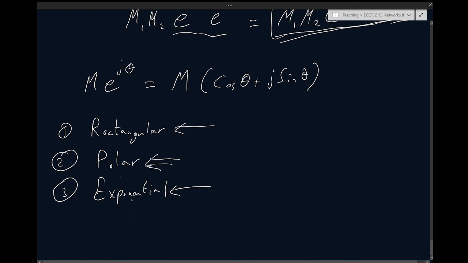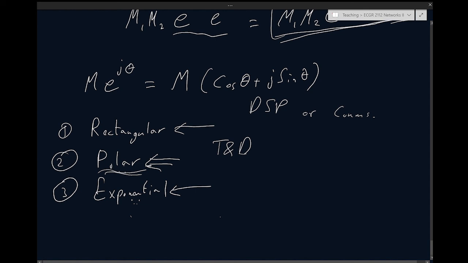Polar does exist, and it's used a lot in electrical engineering, but it depends on the subfield. If you were studying DSP or communications, you would see more rectangular and exponential representations of complex numbers. If you're studying something like power transmission and distribution, or transmission lines and power systems, you would see more of the polar representation. If you're studying DSP, you would see exponential representation a lot. So it doesn't matter. You should just be aware that polar and exponential are identical.